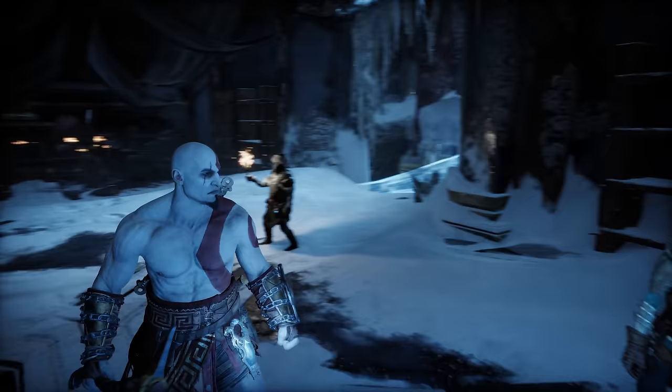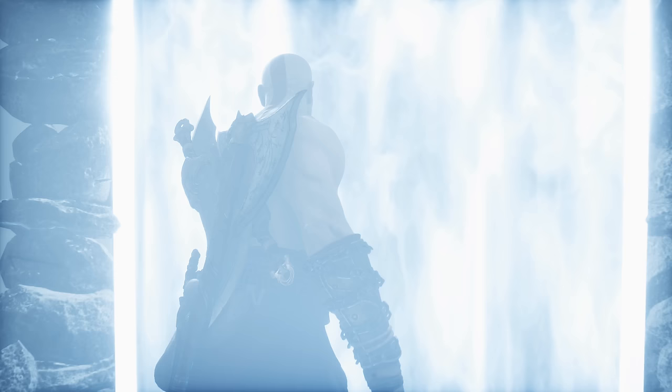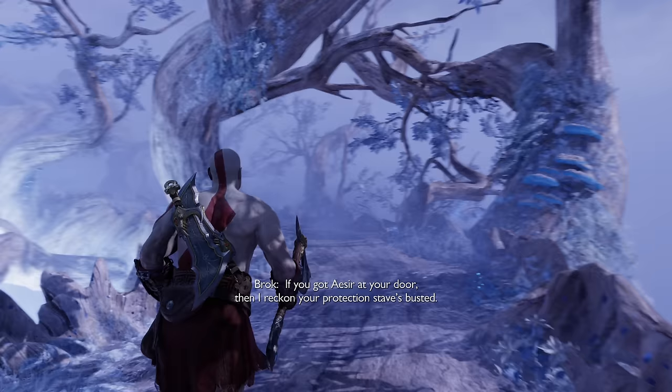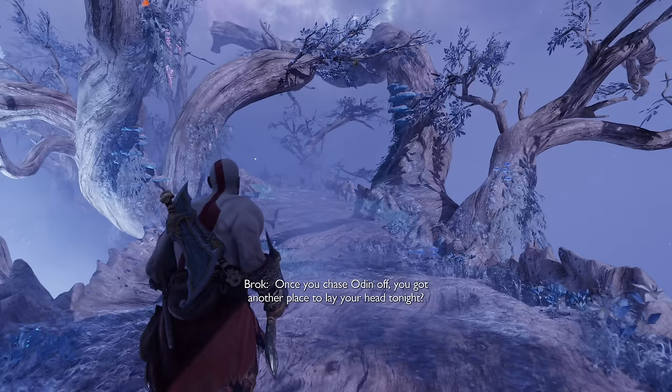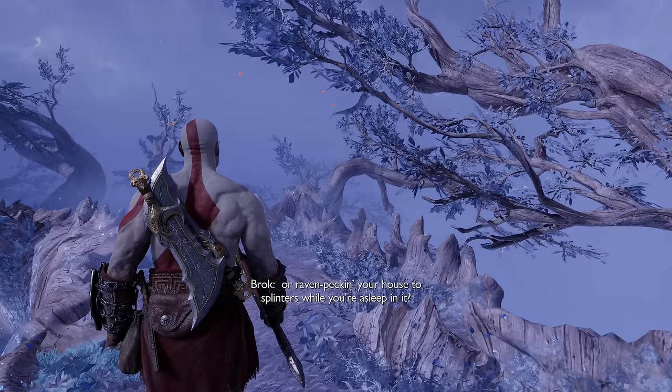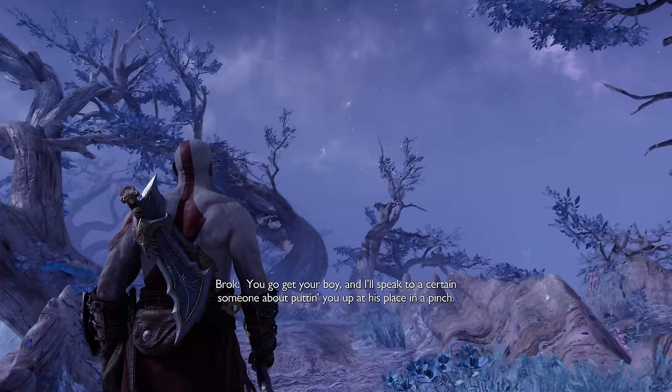Oh boy, man, what? Hey, one last thing there, Tiny. If you got Aesir at your door, then I reckon your protection stays busted. Once you chase Odin off, you got another place to lay your head tonight? And I don't mean that talk, though. You will not abandon my home. Oh, yeah? And what's to stop the all-father from spying on you? Or Raven pecking your house to splinters while you're asleep in it? Nothing, that's what. You go get your boy, and I'll speak to a certain someone about putting you up at his place in a pinch.